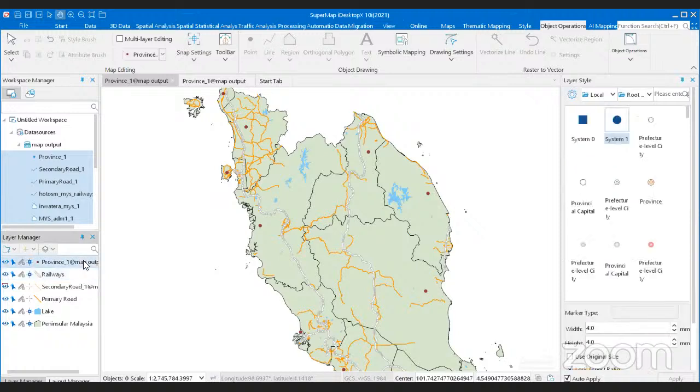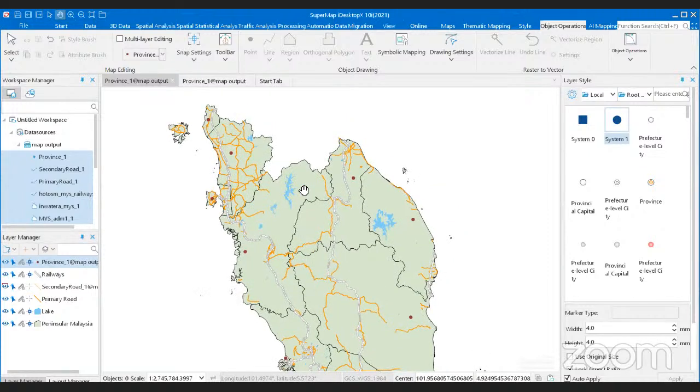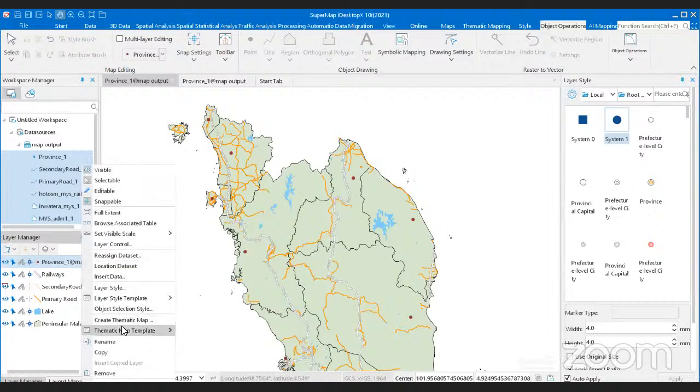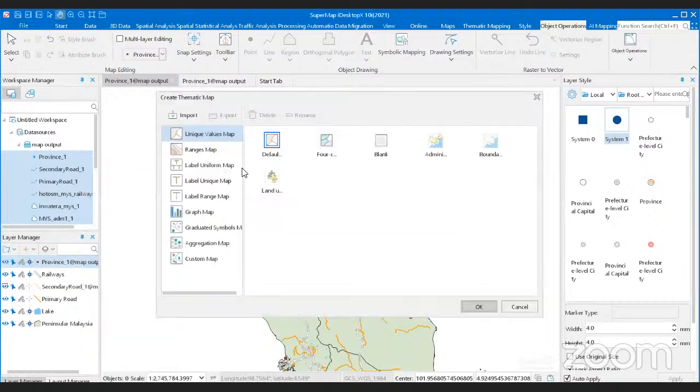Okay, and then for the province, as you can see, there are no labels showing which states they are. So you can just right click this one and create a thematic map, and go to the label uniform map, and go to the default and click OK.